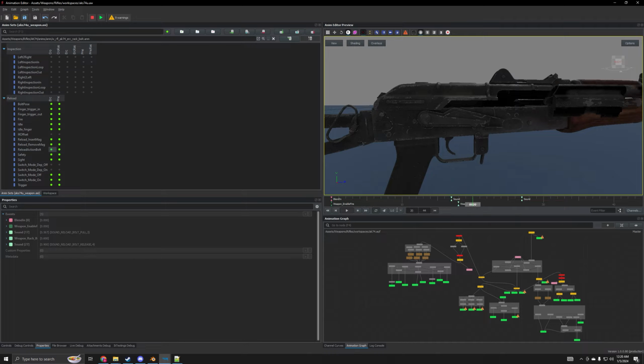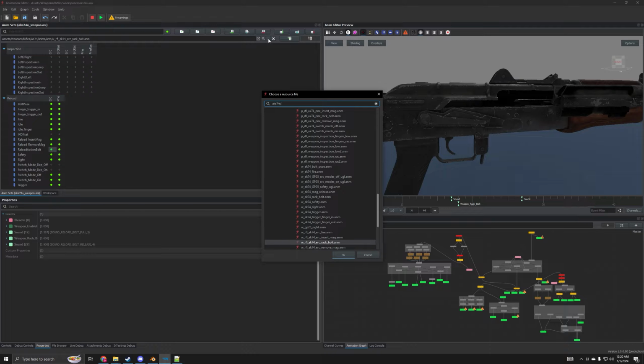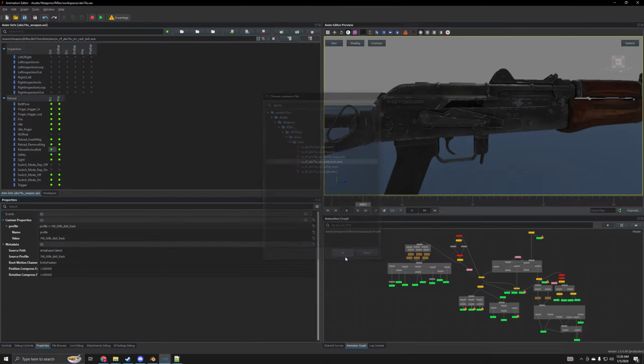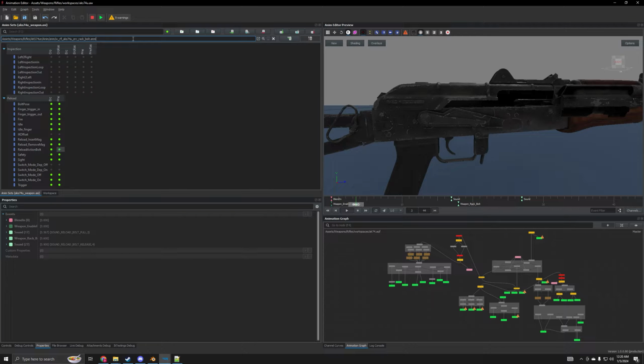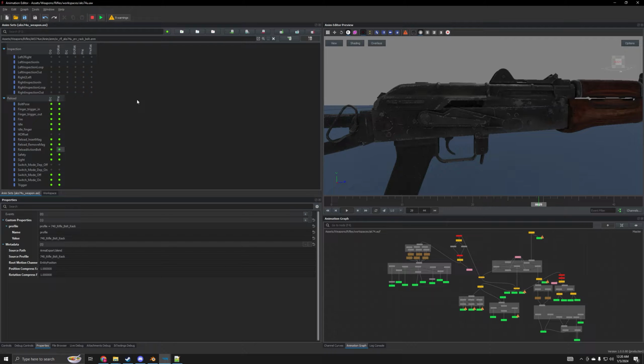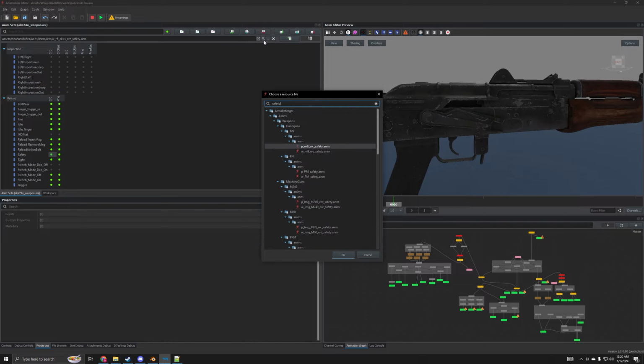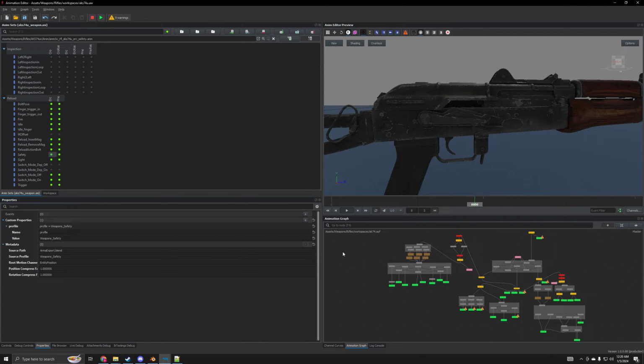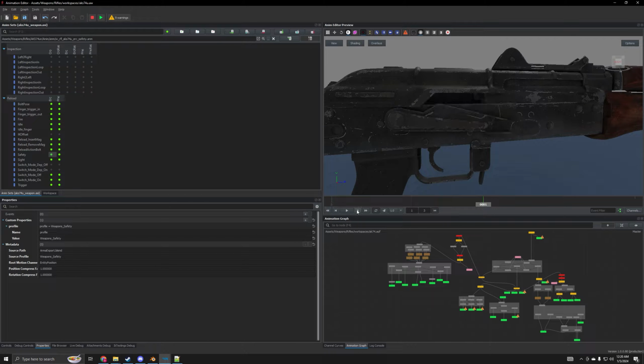Reload action bolt. Again, we have events here. That's important, but I gotta get my animation in. Alright, bolt. Okay. Safety. Nope, that was... About there. Safe. Full, semi.